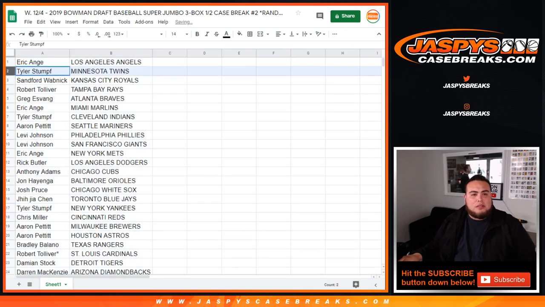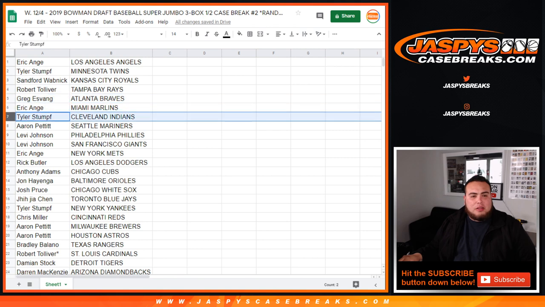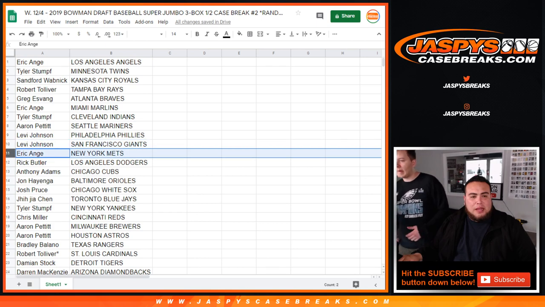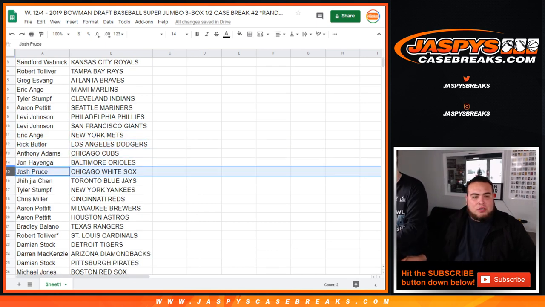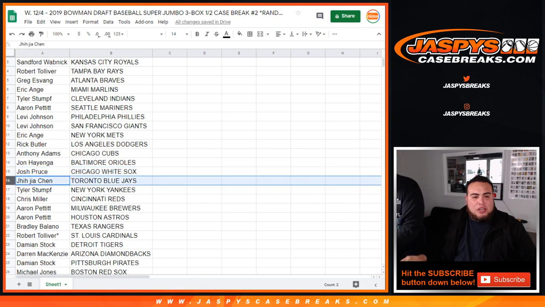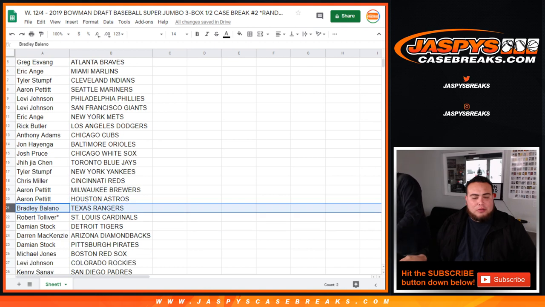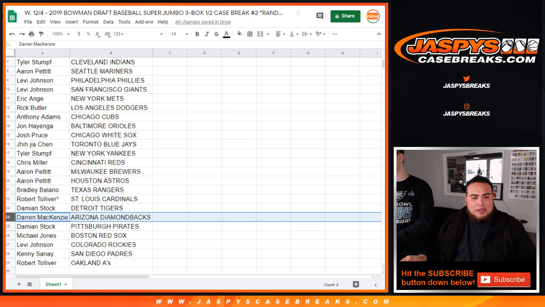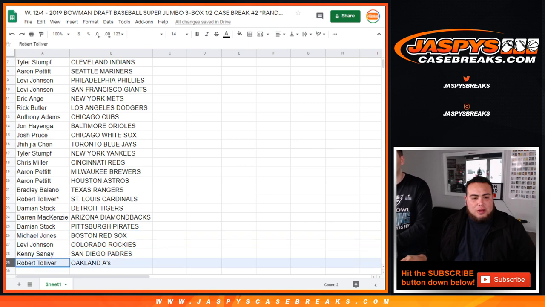So EA, you have the Angels, Tyler with the Twins, Sanford, you have the Royals, Robert with the Rays, Greg with the Braves, EA with the Marlins, Tyler with the Indians, Aaron with the Mariners, Levi with the Phillies and Giants, EA with the Mets, Rick with the Dodgers, Anthony with the Cubs, John with the Orioles, Josh, you have the White Sox, Chen with the Blue Jays, Tyler with the Yankees, Chris with the Reds, Aaron with the Brewers and Astros, Bradley with the Rangers, Robert Tolliver, Last My Mojo with the Cardinals, Damian with the Tigers, D-Mac with the D-backs, Damian with the Pirates, Michael Jones with the Red Sox, Levi with the Rockies, Kenny with the Padres, and Robert with the A's.